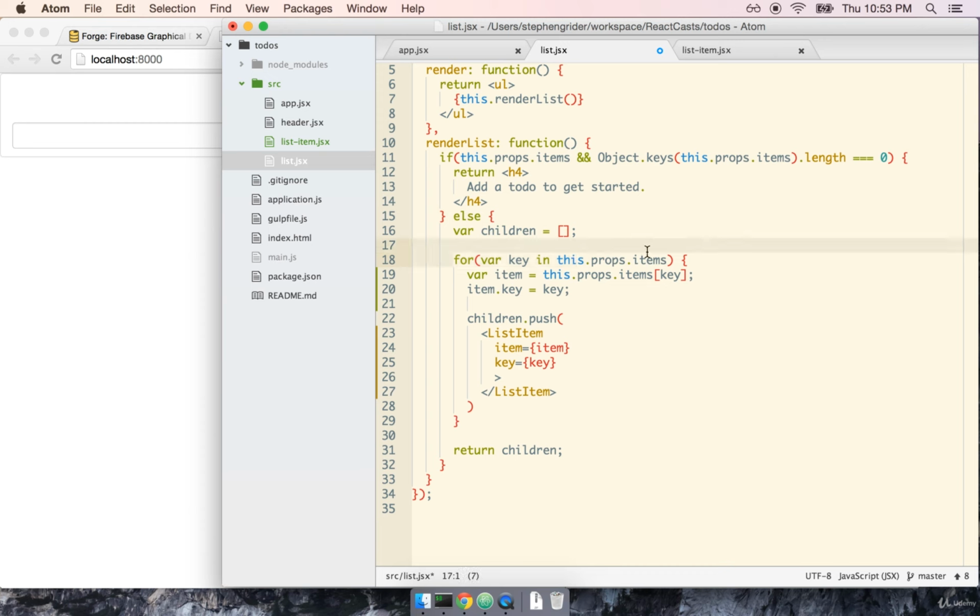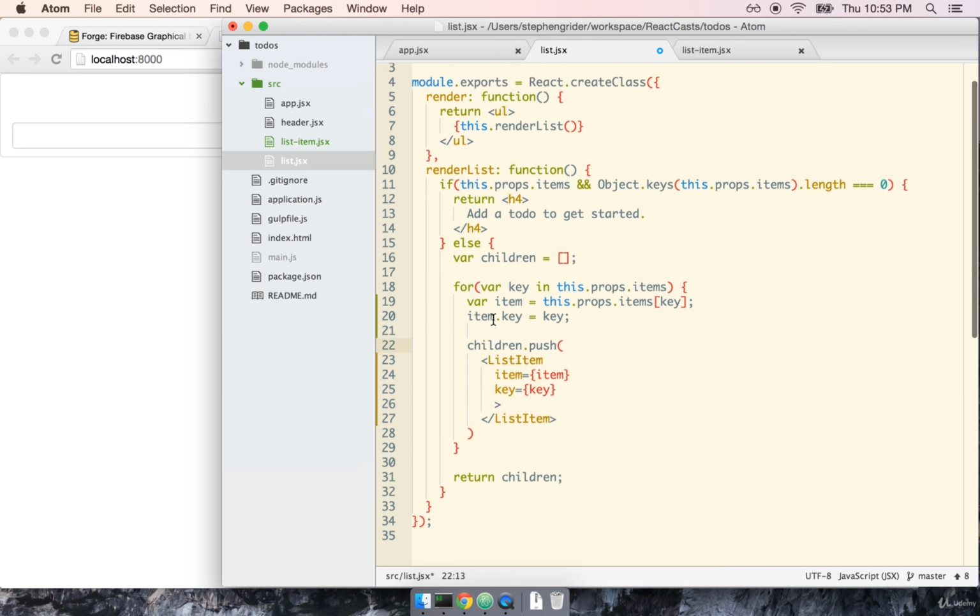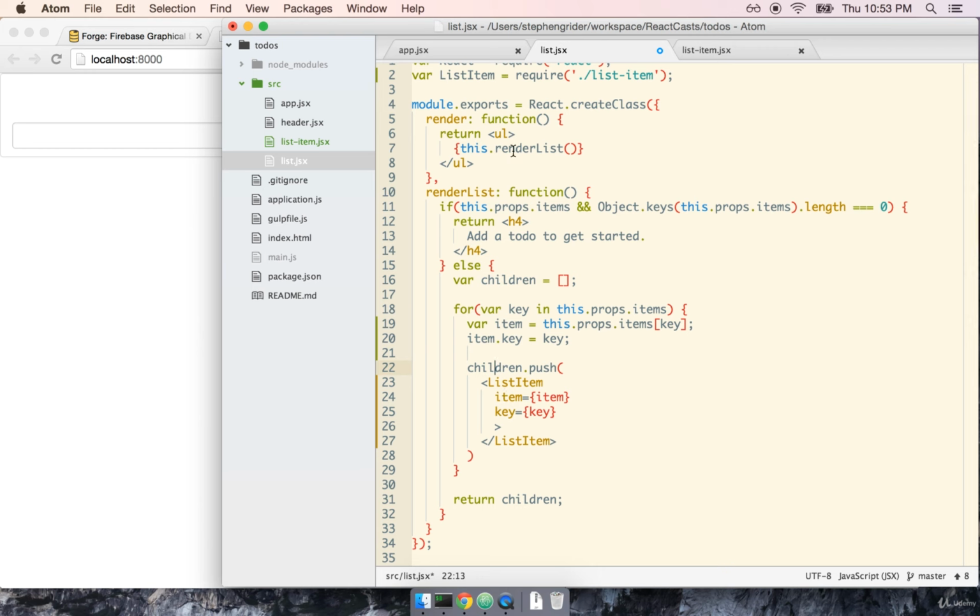We're saying for every to-do we have, grab the item, assign the key on top of the item, so we now have a property on our to-do called key, and then create a list item with the item and the key, and push it into our children array, and the children array then eventually gets rendered up inside of our render function.